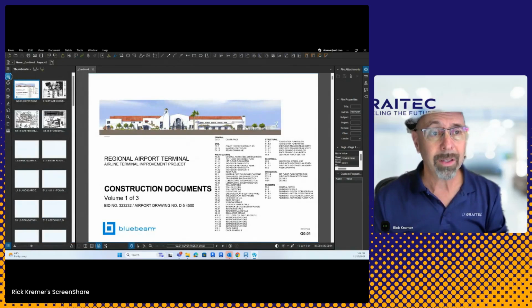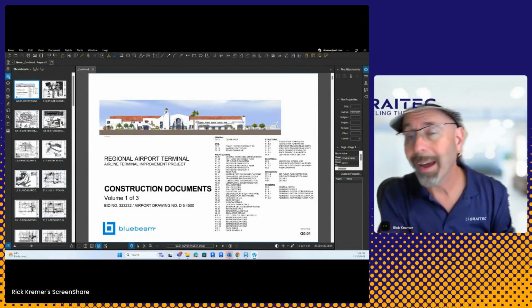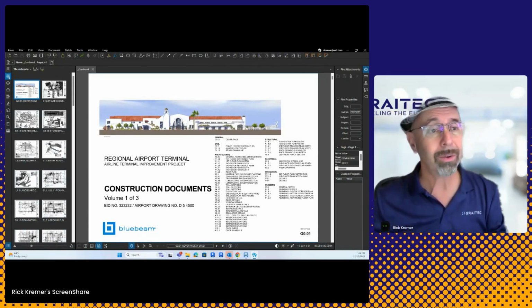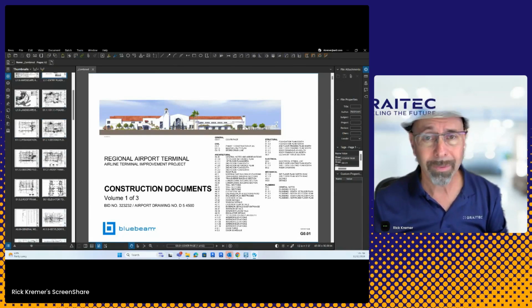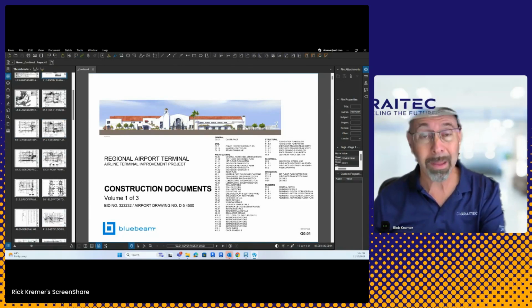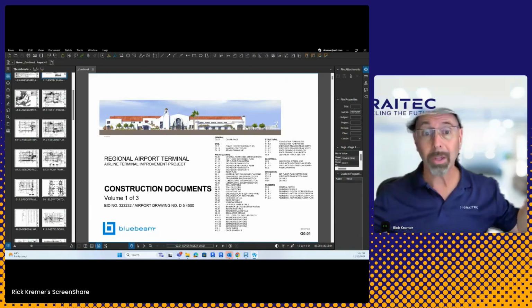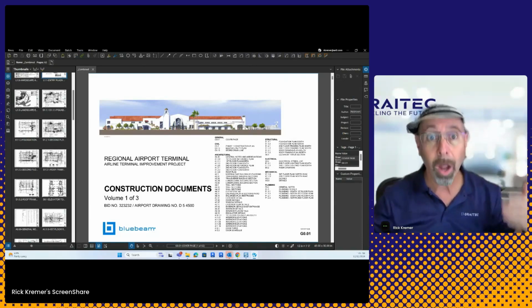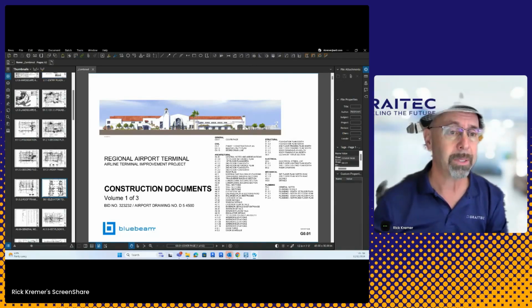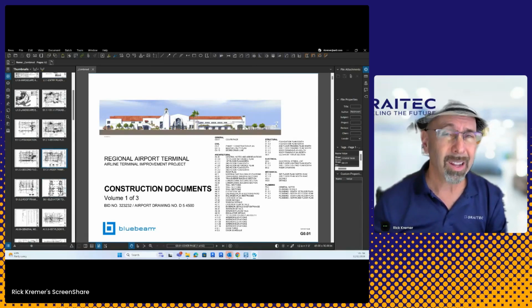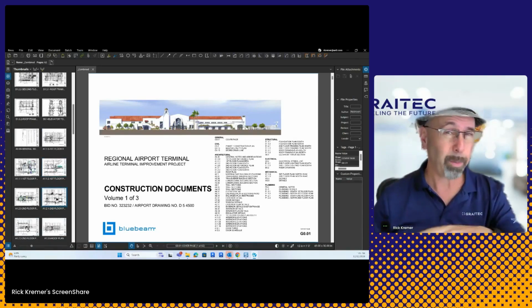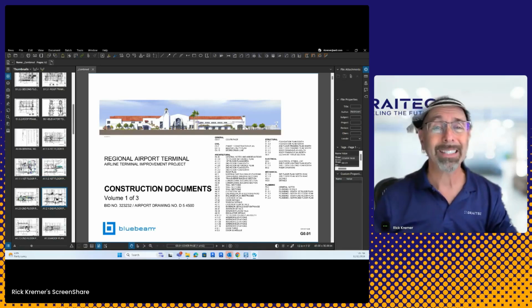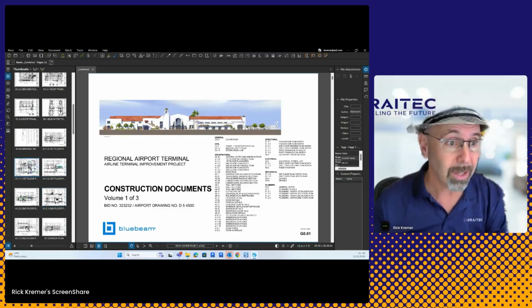If I go over here to the thumbnails, people might say, Rick, I don't need to manage this. All I need to do is go over here to my thumbnails and view my sheets. Well, if you're working on a project like this, or maybe an airport, right, or something huge, a stadium, you might have hundreds of sheets, different disciplines. And this is a very clunky way to basically go through and manage the files. Well, some people might say, Rick, I don't need sets. I'll just go to bookmarks. Well, let's take a look.